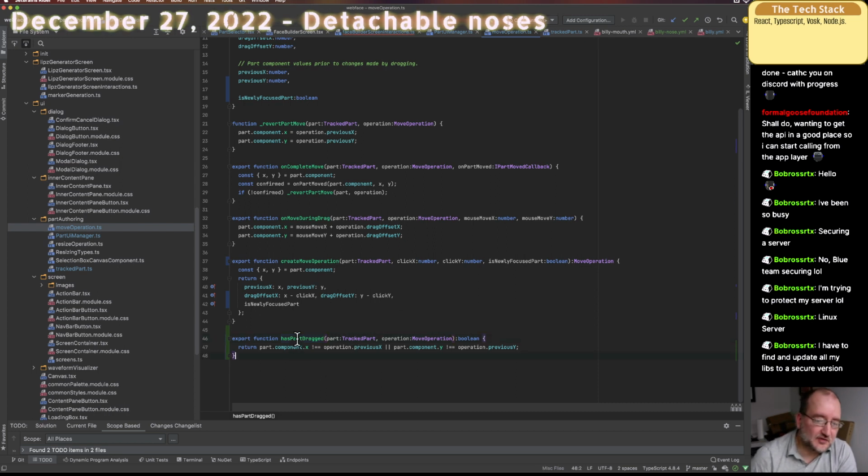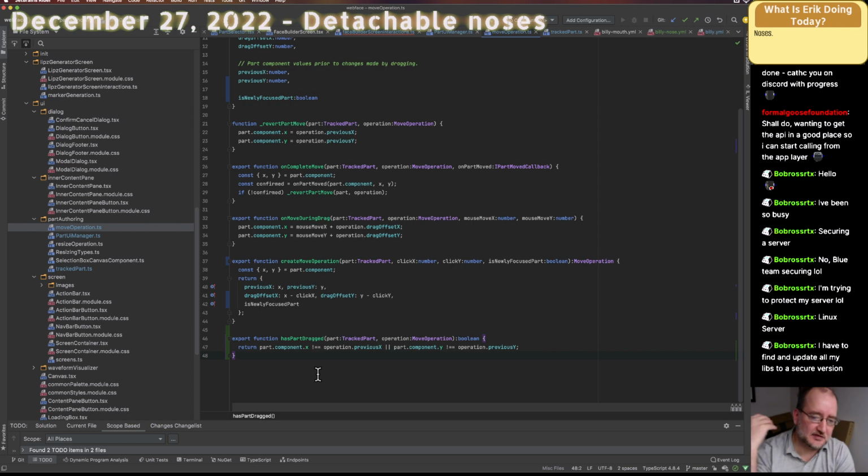So I could call this something like should select other part or something like that, but that's pulling the separation of concerns between the two modules in the wrong direction.